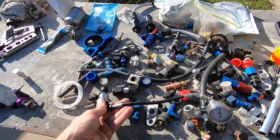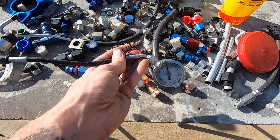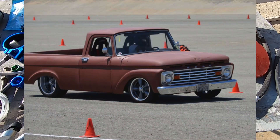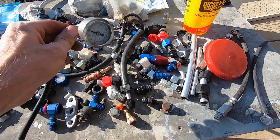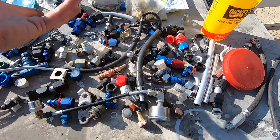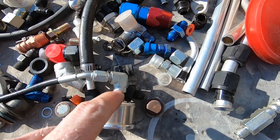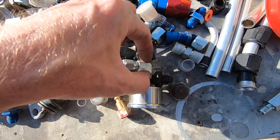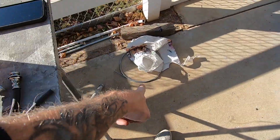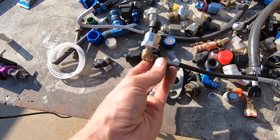I think I have what I need. This setup was originally for measuring brake caliper pressure — I had a unibody truck doing autocross and road race stuff and was having brake issues, so I wanted to verify pressure at all four corners. I was going to sacrifice this, take the gauge off — I think this is some crappy metal but I should be able to weld this piece to the exhaust. Then I'll cut these ends off and use some brake steel tubing which should take the heat.